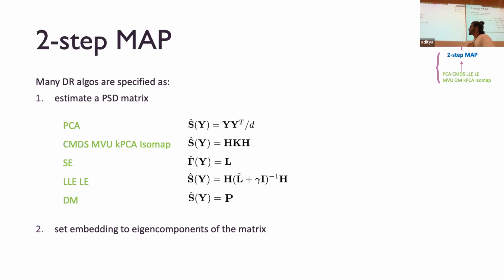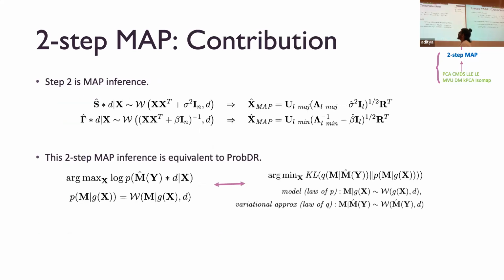And what these algorithms do is they first compute that matrix, and then they set the embedding to be the first two or the bottom two eigenvectors of that matrix that I've computed. So what we do in ProbDR is we first interpret the second step to be a likelihood maximization. And essentially we observe that if you have the following models, so if your covariance given your embedding is a Wishart distribution with mean XX transpose plus something diagonal, then the maximum likelihood estimate for X occurs at the top eigenvectors. And this is actually a very simple case of probabilistic PCA.